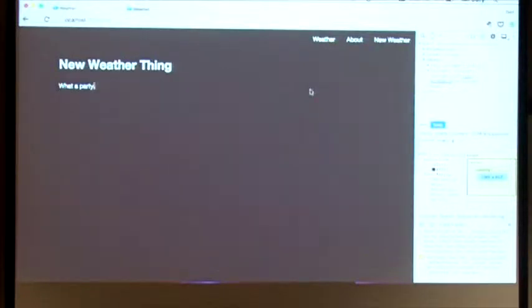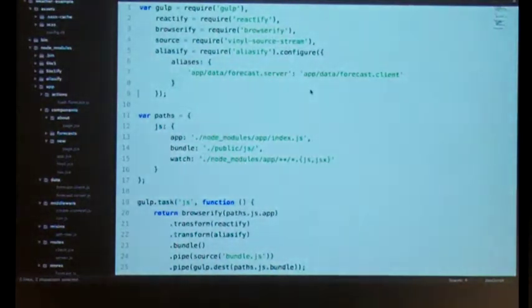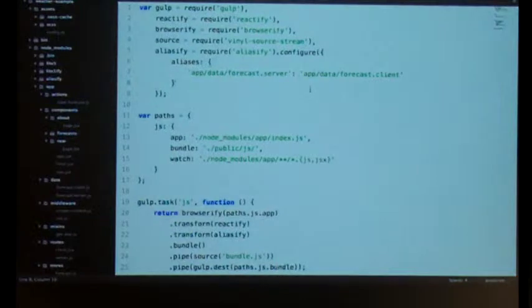I think a good place to start is by asking, has anyone here built a component with React before? All right, so I can do no wrong. Baby steps. All right, so the next question: how many of you are using something like Grunt or Gulp in your process? Okay, that I can work with.